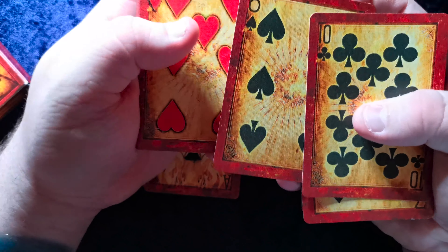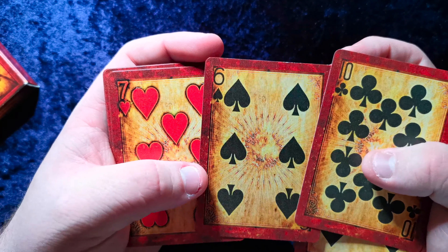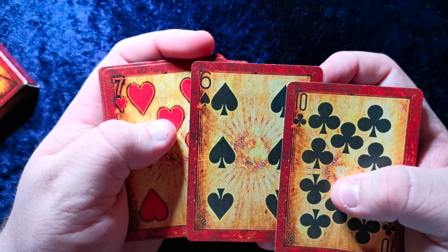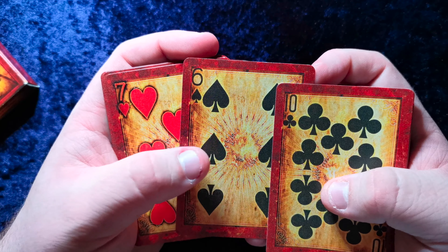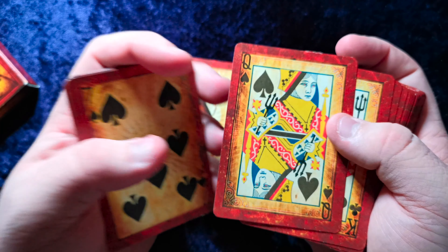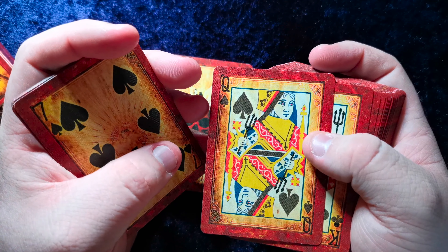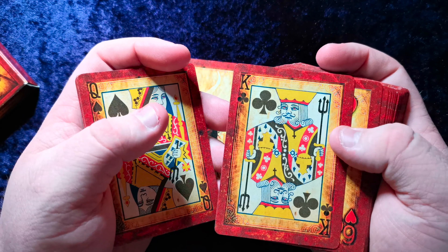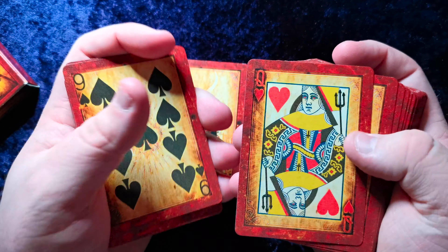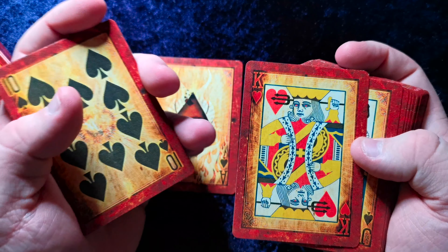I like the fact that the reds are outlined in black, which makes them stand out a lot more than they usually would. There's also a slight parchment colour outlined on the edge of the red and on the outside of the black. With the queen, they've incorporated the flower she may have in other decks but kept the pitchfork theme going. Same with the king — it's like a sword handle but with a pitchfork on the end of it.